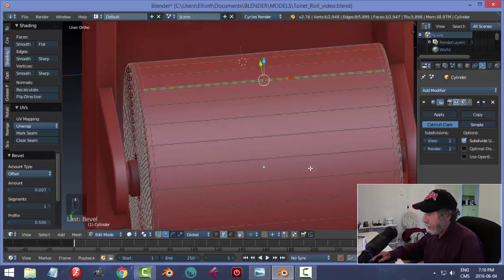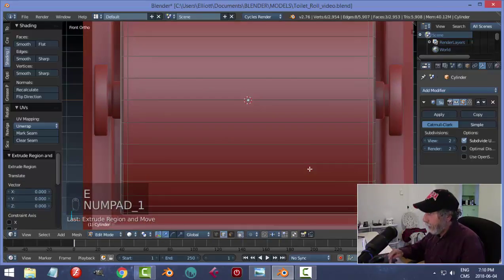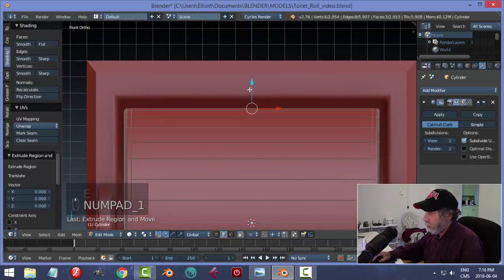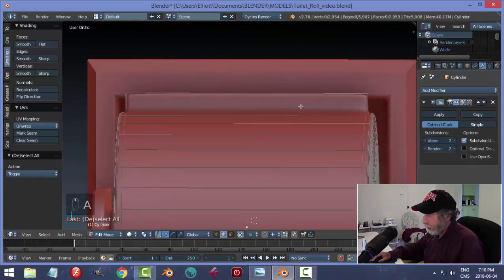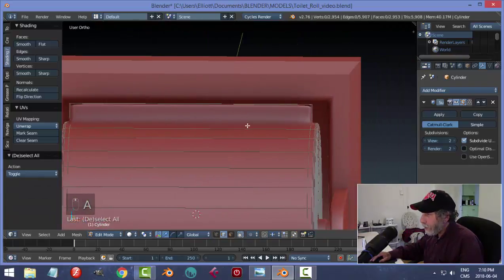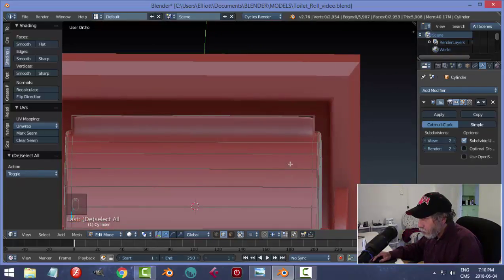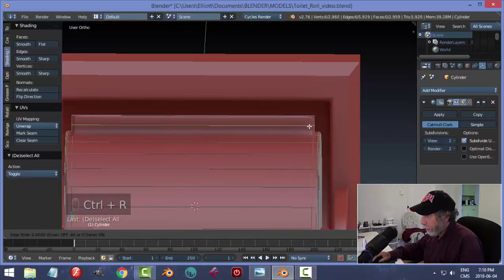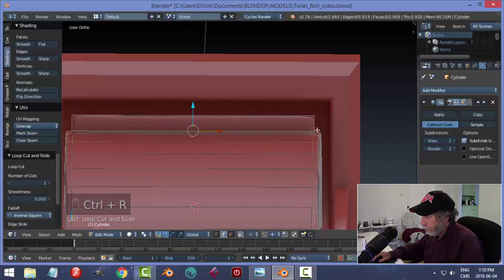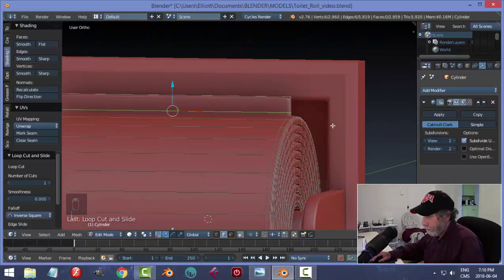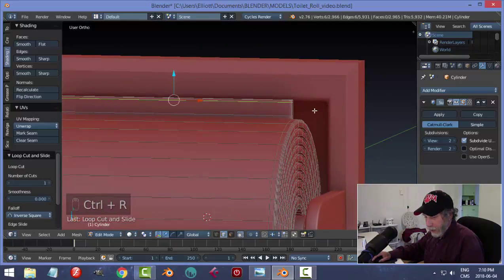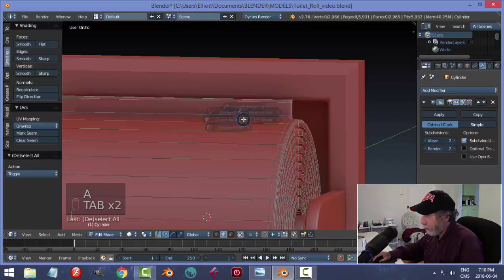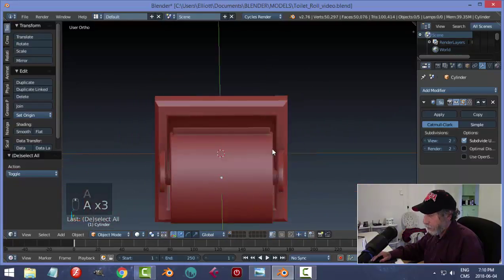All right, and I'm going to hit E to extrude, and from the front I'm going to just pull up a little ways like that. Now you could leave it like that if you liked that effect, so it sort of swooshes in, but I'm actually going to put an edge loop here and pull it down a little bit. That's going to go on the front and the back. Deselect, and I'm going to do one more up here, but I'm not doing them really tight, not right to the end. I want a little bit of roundness, but it's going to be something like that.